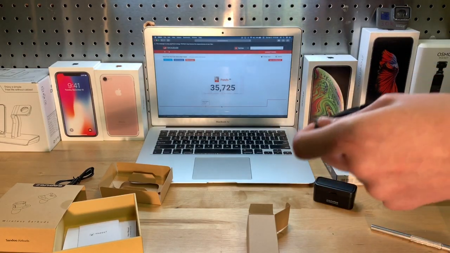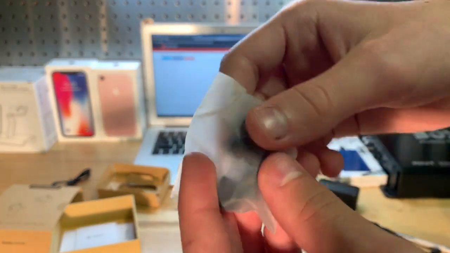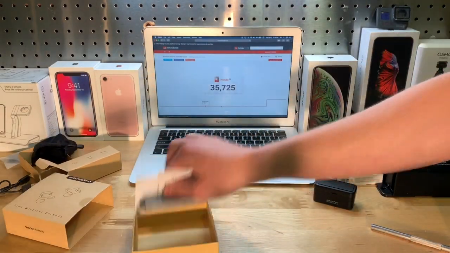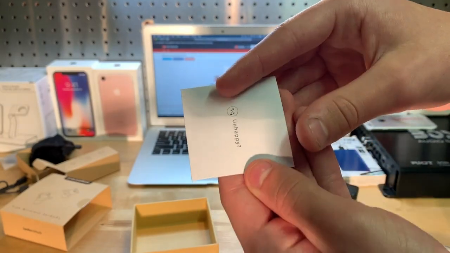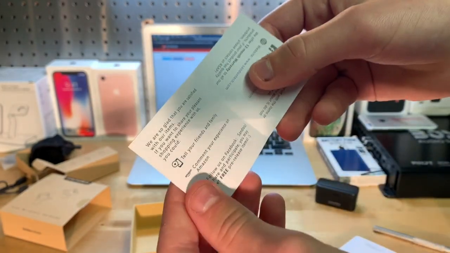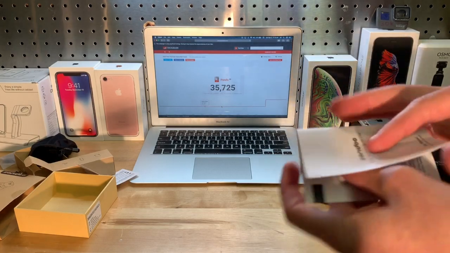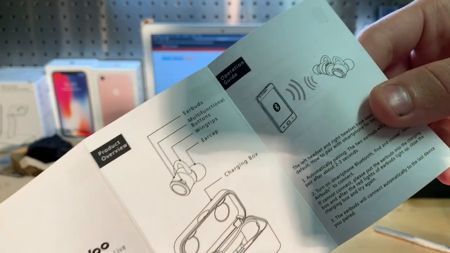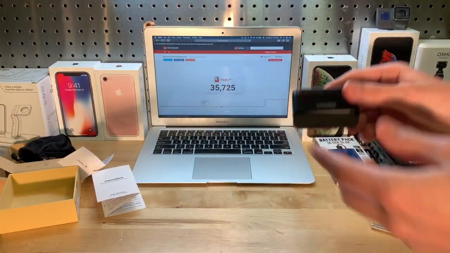See what else is in here. We have, okay, your little bag of the earpiece fitting so that it fits your ear. Set that off to the side too. Put all this over here. See what's inside of here. Happy, or is it gonna say not happy? Unhappy, okay. See what's inside of here. Okay, it tells you how to contact them. Set that off to the side, and then here we have basically an instruction booklet. So that's pretty cool. Let's go ahead and pop these open.